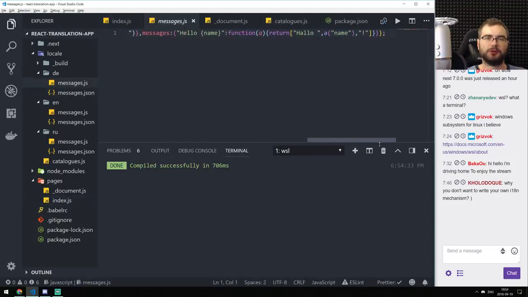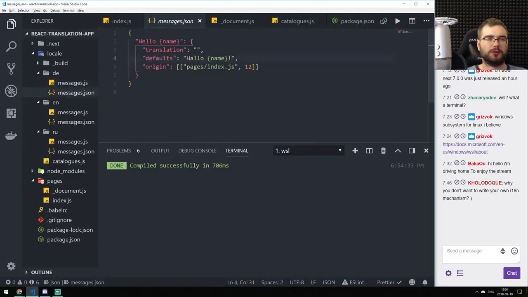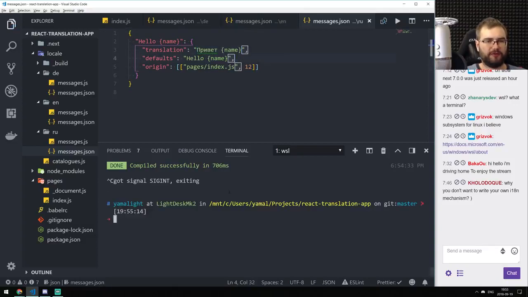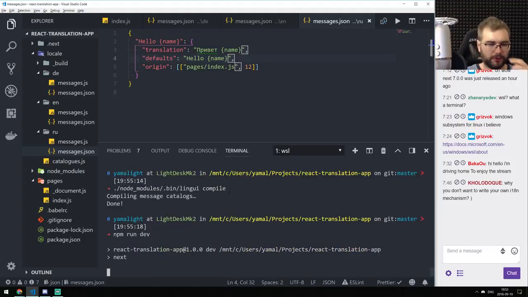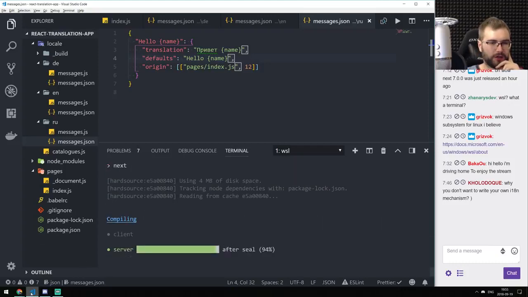Language data plurals. Oh, okay. Is that because I did this? Is this what it wants? Is that how you fill it out properly? So first of all, we take this out and we say, this is what English, yes, hello name. Is this what it wants? So I just typed it in the wrong way. So if I mess up with defaults, it's essentially gonna be like, you broke everything. Okay, we need to run lingui compile again. And now we can run dev, and I think I finally make it work.